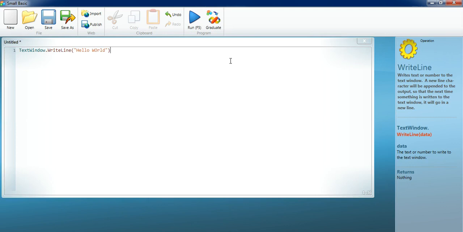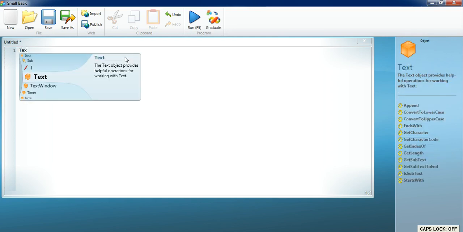Then comes creating your first Small Basic program. Let me remove all this. A normal Small Basic program is made up of statements. Like I wrote here, TextWindow.WriteLine, that is a statement.